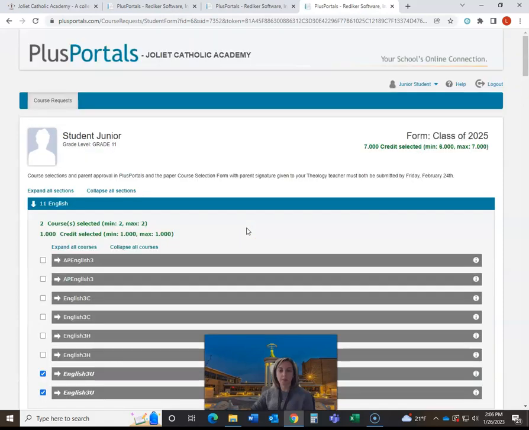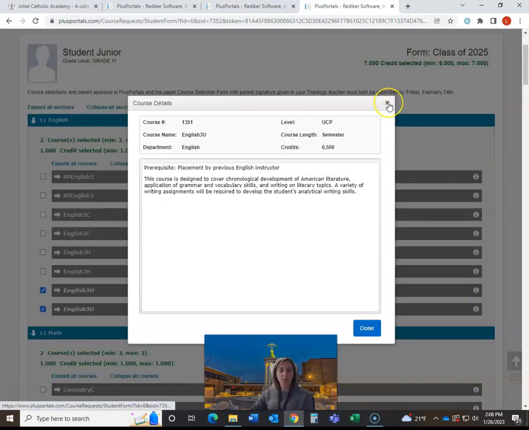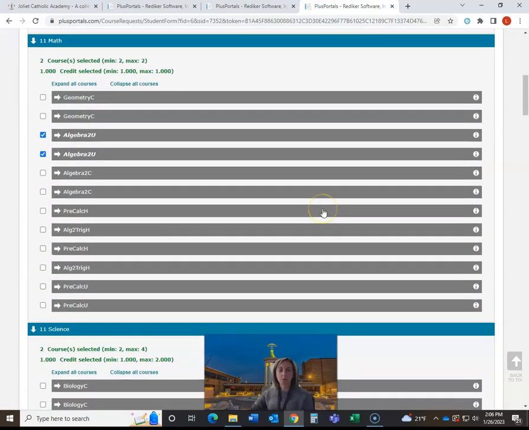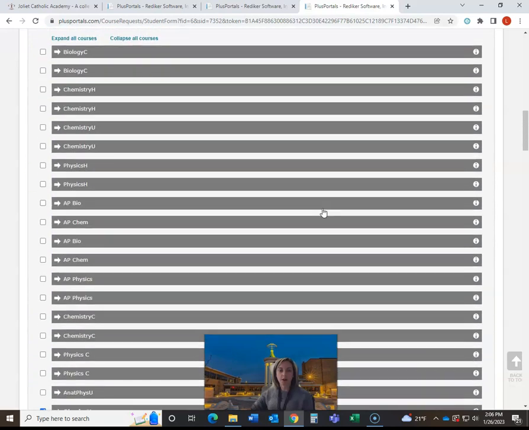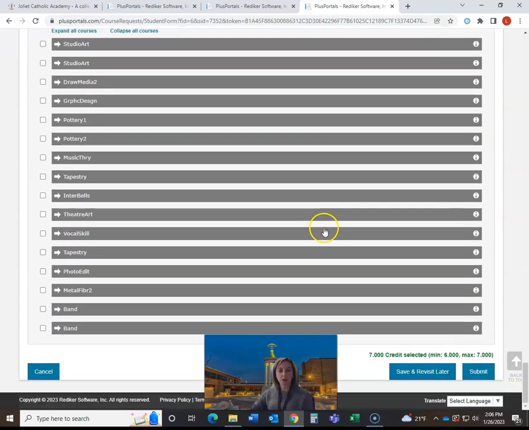You'll see a very similar screen to what your students saw. When you log in, you will see that your son or daughter wishes to take 7 credits selected, if that's the number they signed up for. You may review all the courses the same way that your son or daughter did. The Course Information tab is available to you as well once logged in as a parent. After you review these courses and prerequisites with your son or daughter, you'll scroll all the way to the bottom of the page where it will once again verify for you that 7 credits have been selected.